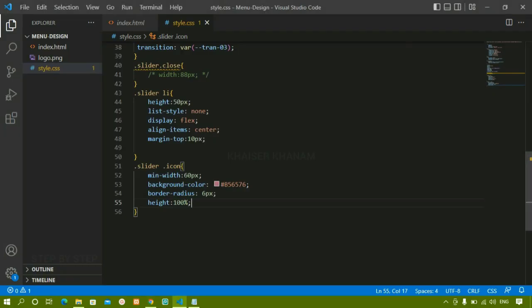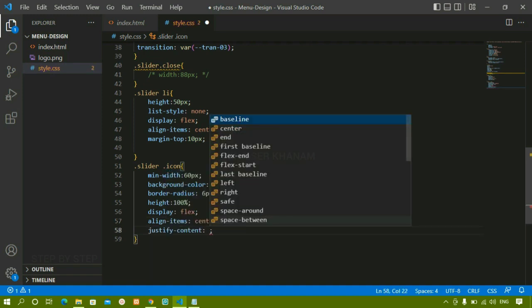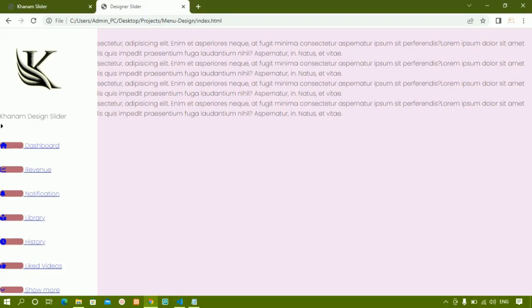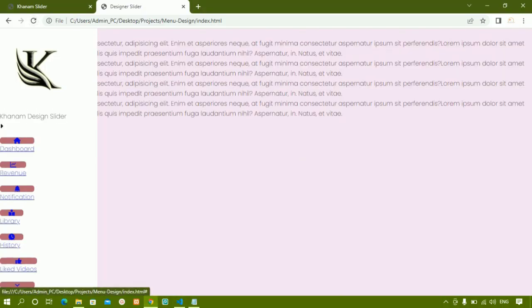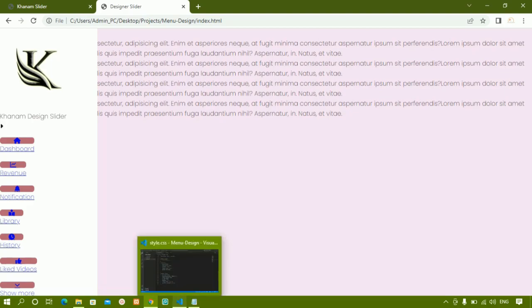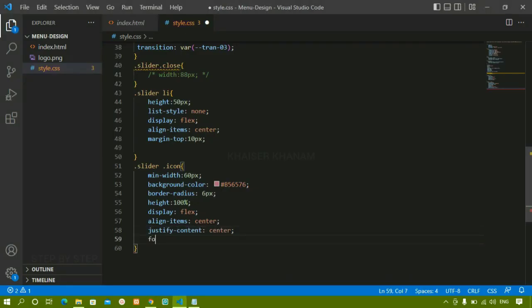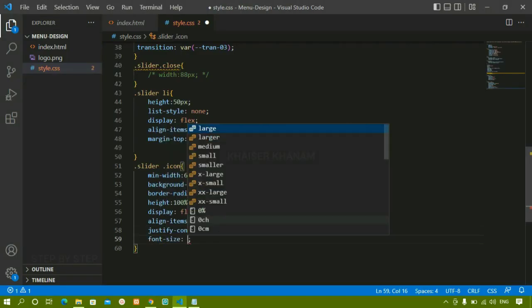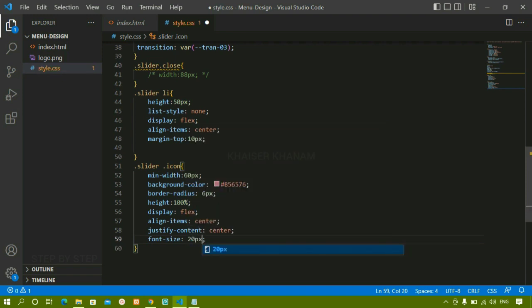Now I will copy these two properties, and below this I am going to paste display flex, align-items to be center, and also justify-content to be center. Now I will save this. Now if I refresh this, you can see the entire icon has come to the middle. Whatever width we are having here, suppose this is having around 200, so in the middle it will be coming like this. This is how we are going to display it. And also I will be giving the font size. For this we have to give font size because the icon will be treated as text.